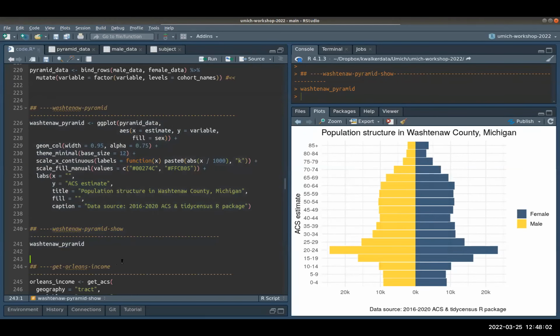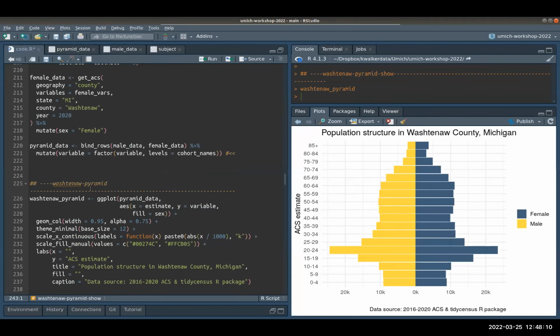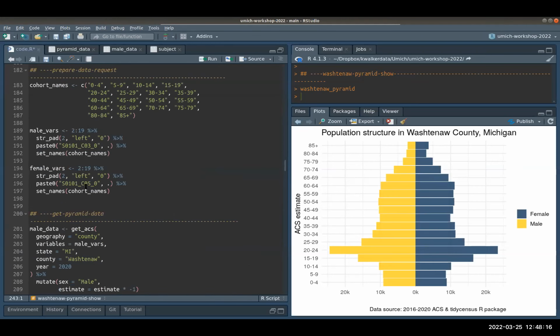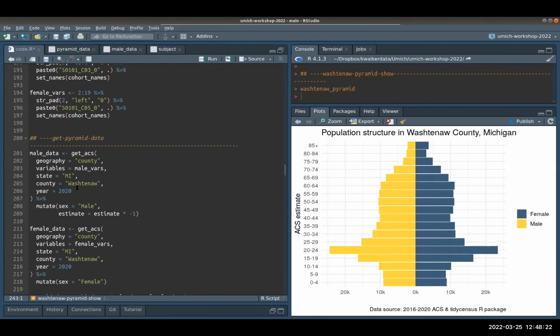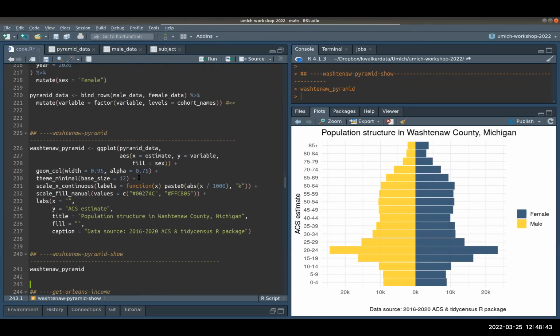So this is a fun one. You could try this out for a county of your choosing, and you'll see very, very different age cohorts. And yes, the population pyramid code is a bit complicated, but a great advantage of this is now you have a workflow to build out a pyramid. All you really need to do is change the state and the county, and that will create an appropriate pyramid for you. It might change things a little bit if you have a really big county, or really small county. The thousands for a really small county won't necessarily make sense, so you might need to modify that. But in most other cases, this code will work pretty well for medium to large counties.